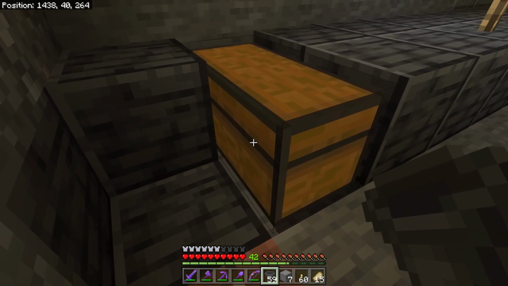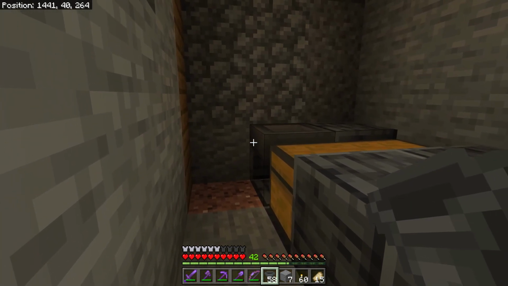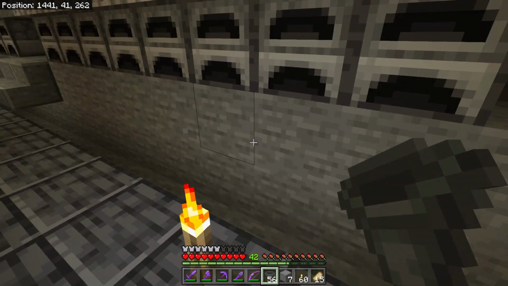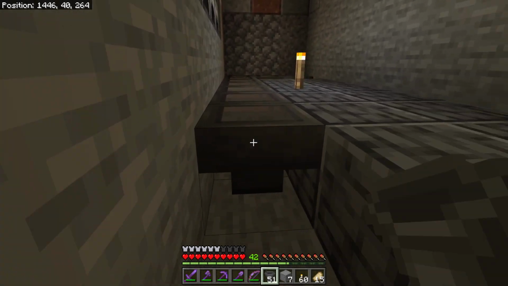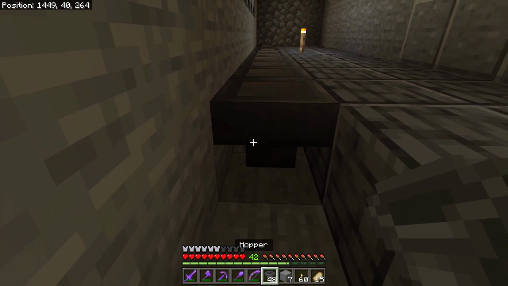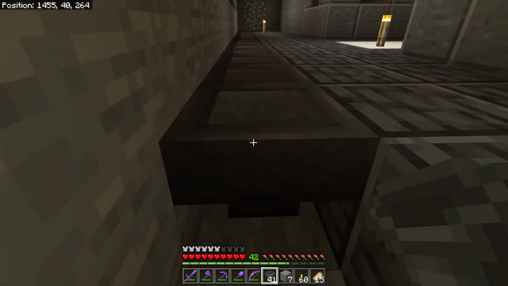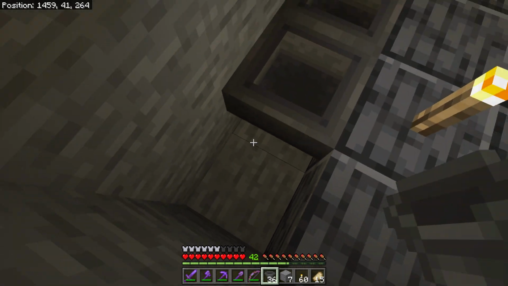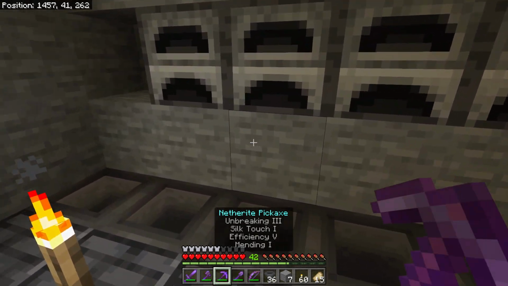Then we're going to put a hopper into that chest. Then a hopper there and there. Then we're going to have a hopper system all the way along here. I hate that you have to hold down shift. Oh no! Well, that ruined. Oh, sweet, I actually got it.